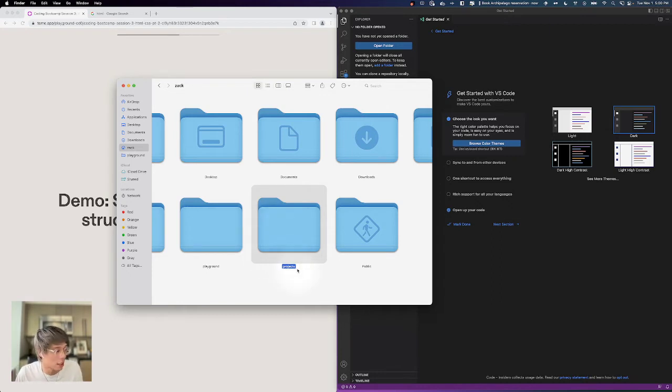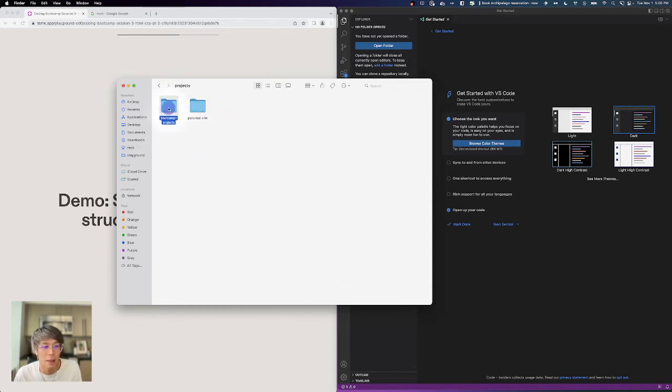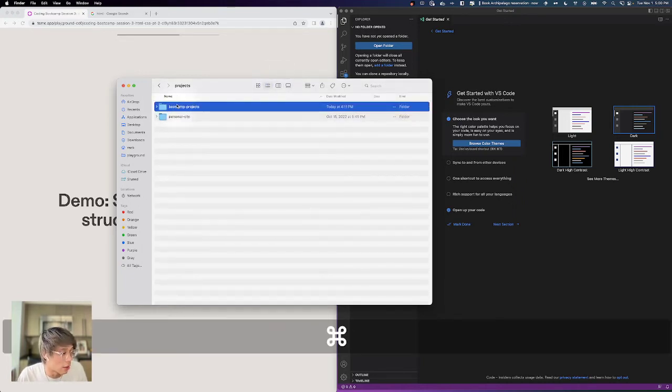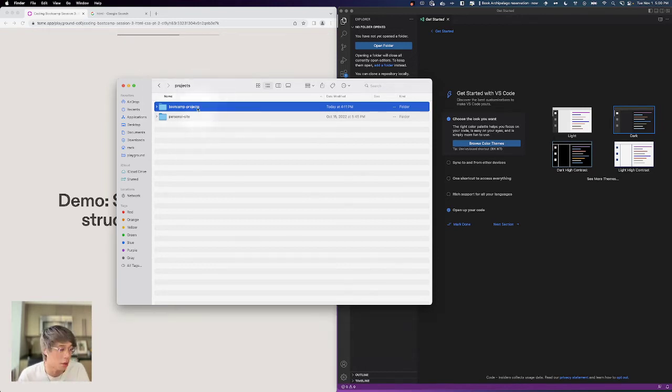So you can have something similar on your computer. It doesn't really matter where it is. In this case, I'm just gonna put all my bootcamp projects in this folder called bootcamp projects. And once again, if you're on Windows, you're not gonna have Finder. It's gonna look very different. But basically, it's gonna be in Windows Explorer, right? You basically just want one folder that's easy to get to, that holds all your bootcamp projects.